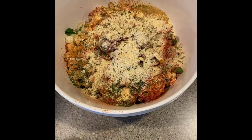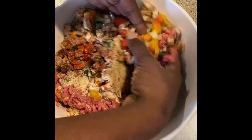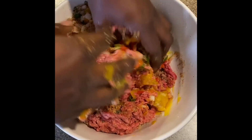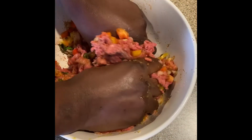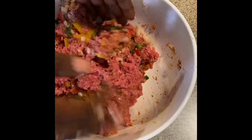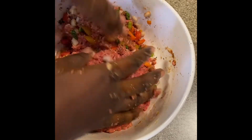I hope your hands are clean, mine are. But we're going to take it and we're just gonna start mixing it all together, okay? Make sure you get the egg over everything, just like a sponge, just squish it, okay? Making sure that all your bell pepper and onion is all the way through and through, okay?